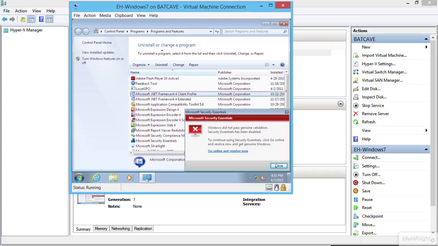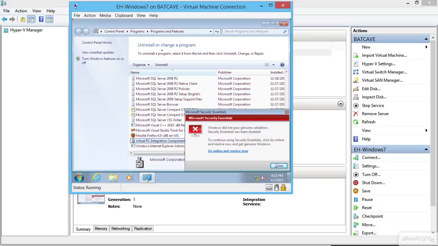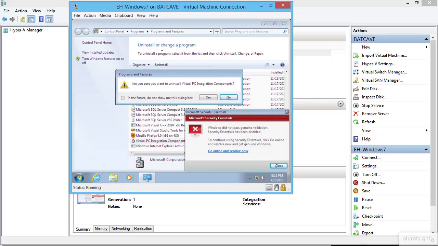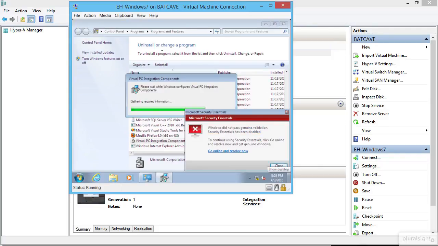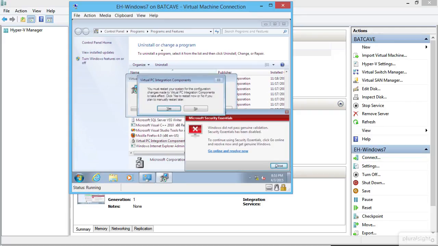I'm going to now use my down arrow key to scroll all the way to the bottom to where it says Virtual PC Integration Component. I'm going to hit enter. The default when you're inside of the programs and features is that when you hit enter or double click on it, it's to uninstall. So that makes things a little easier here. So I just simply hit the enter key. I'm going to then use my left arrow key to select yes, I want to uninstall. Here's the UAC saying, are you sure you want to do this because you're about to make a modification? Hit yes. And then finally it's going to say you need to restart. And thank heavens, yes, I need to restart, so I get my mouse back. So I'm going to hit yes.